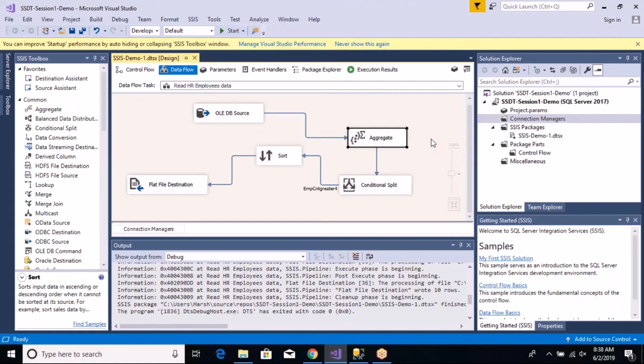It cannot be done record by record, that is for sure, because you need to hold the job title and all the related employees' data in the memory, then you need to perform a count on that. So you need to hold the data in the memory for each job title. So it's not that you just read the first record, perform some calculation, output that record. So that cannot happen.